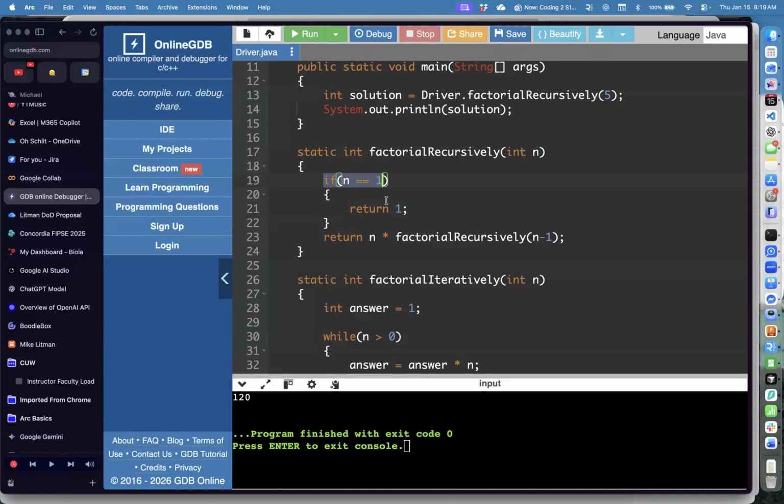Yeah, because we never get into this if statement. Return makes a function immediately end, but only if we get to this line. We only get into this line if the value that was passed in was 1. So when we call factorial recursively on 5, is 5 equal to 1? No. So we'll skip past this entire if statement and get right here. Next time, we're calling a factorial. So if we originally call it with 5, so we pass in 5 factorial. Is 5 equal to 1? No.